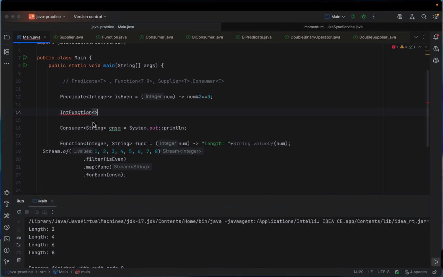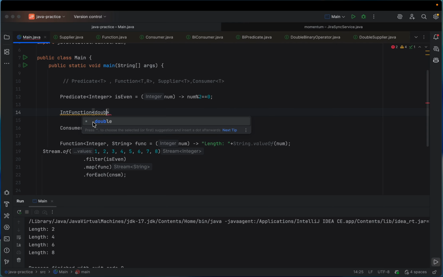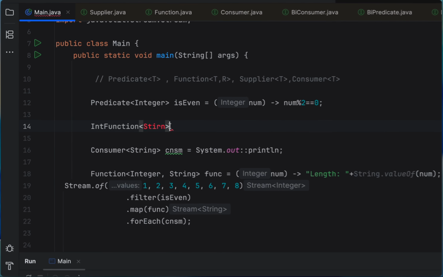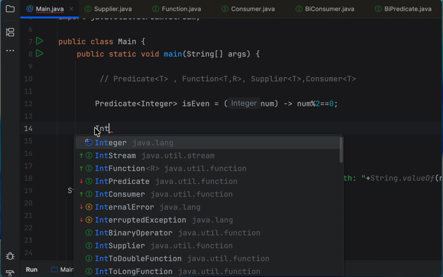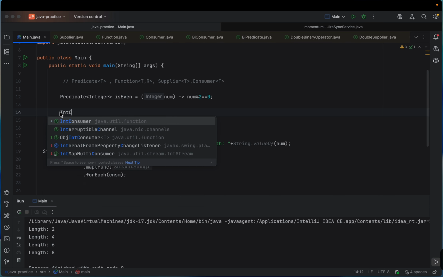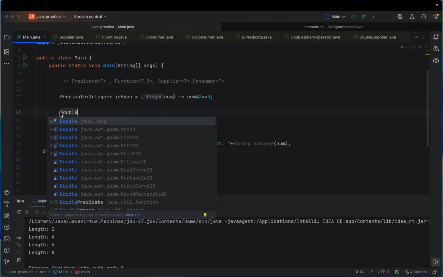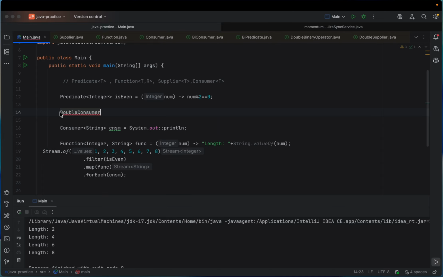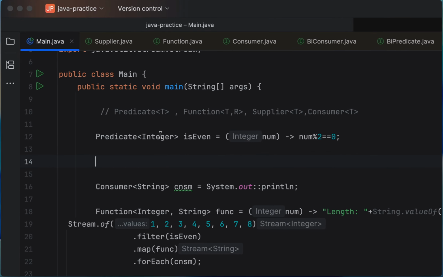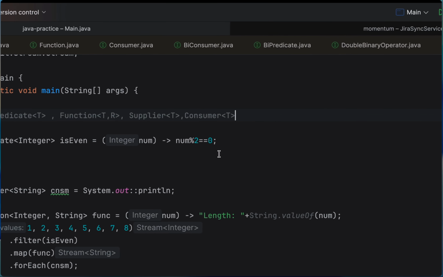Okay, in function you can pass your string, or you can convert your input into double, right? In the same way you can also use int supplier, and in the same way you can use int consumer or double consumer. Okay, I have shown you the core functional interfaces which are majorly used with the stream API.